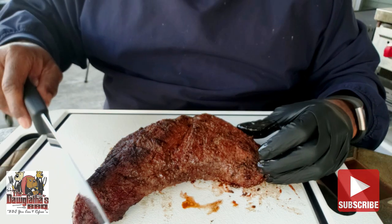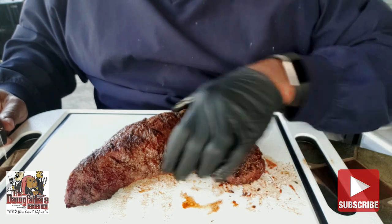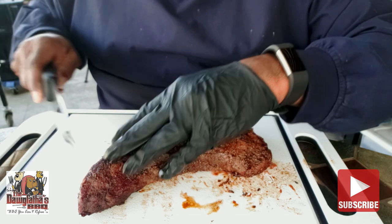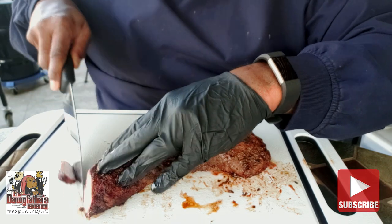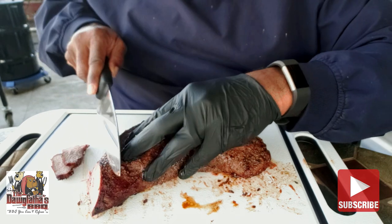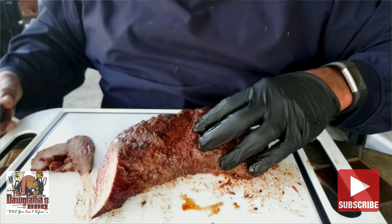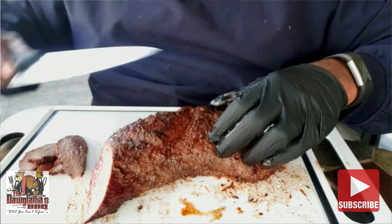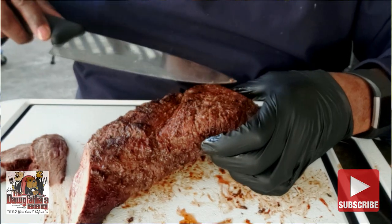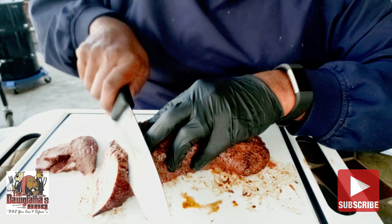So you don't want to just cut this way all the way across this tri-tip as you kind of see a lot of people do. It's not really accurate to do that. So I'm going to show you here. You just want to kind of cut and then turn your meat as you have to, okay? Because again, the grain right here on this side of it, it's running this way. So we're not gonna just keep cutting the same way, okay? So we're gonna get this thing cut.